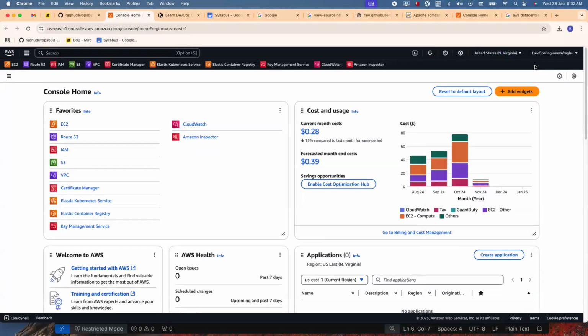And why only North Virginia, not other regions? There are simple reasons. North Virginia is the biggest from Amazon's side, and you will not face the general challenges of not getting the hardware. So we'll be going with North Virginia.